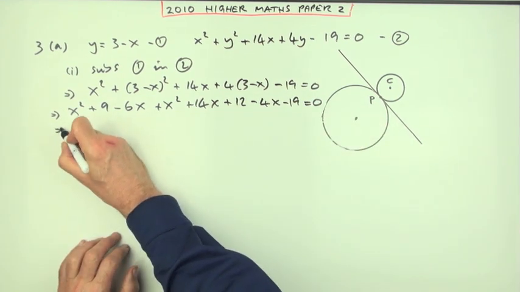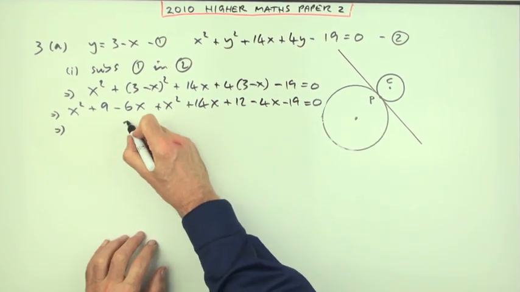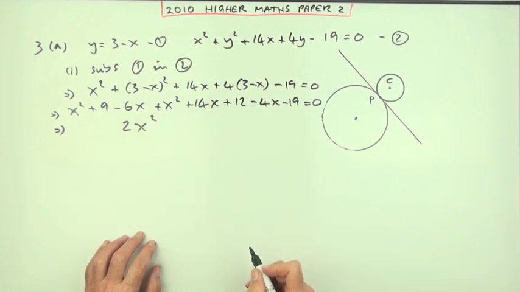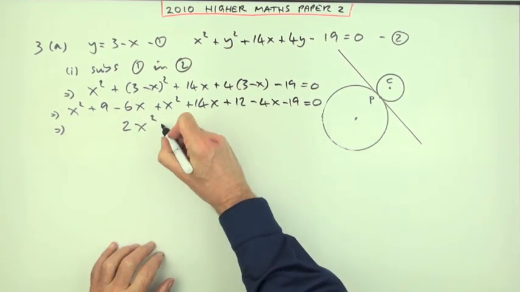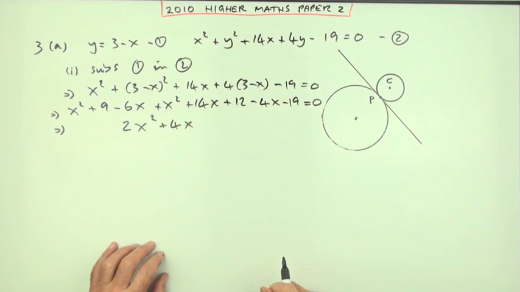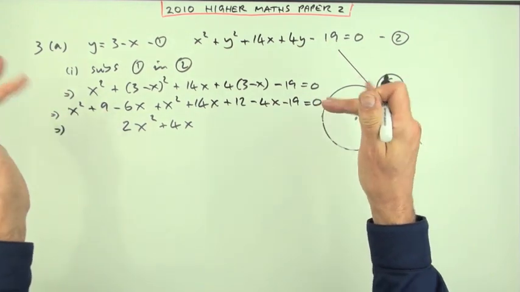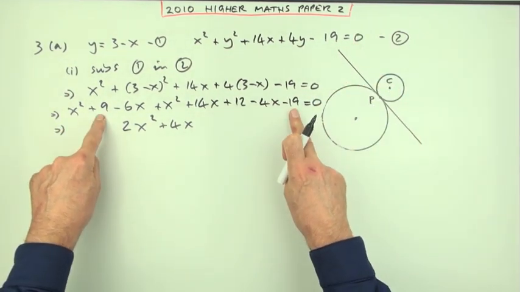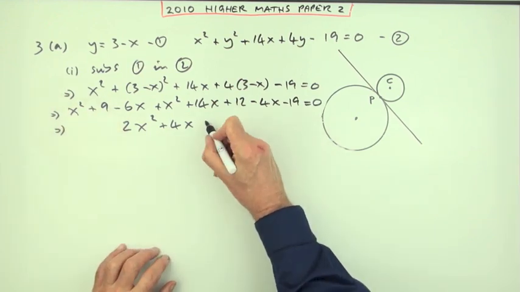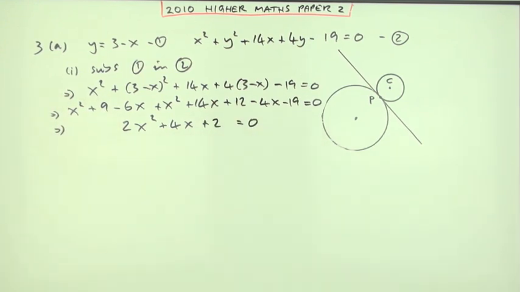Tidy it up into a quadratic. That's 2 lots of x squared. That's minus 10 plus 14 is plus 4 lots of x. That's 9 minus 10 away from the 12 means plus 2 equals 0.